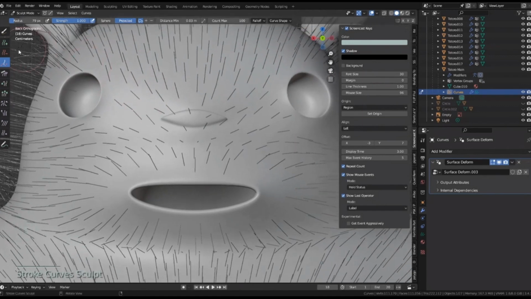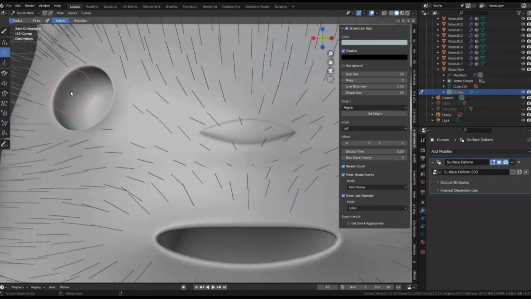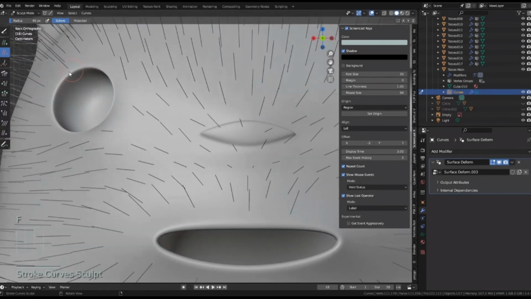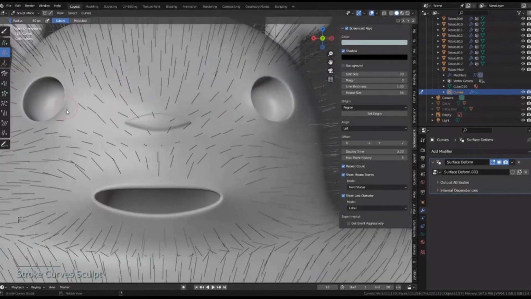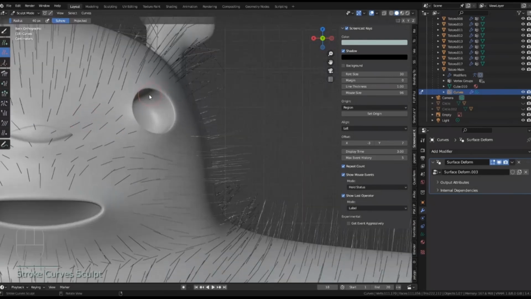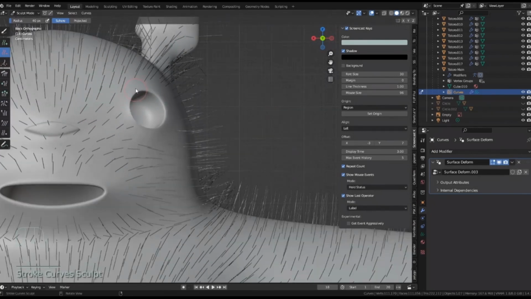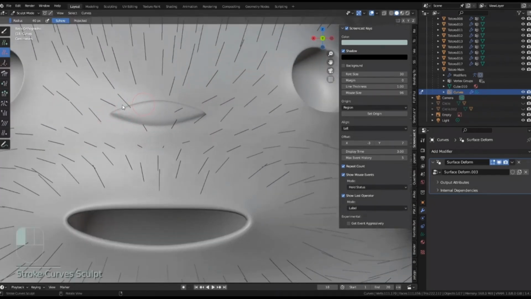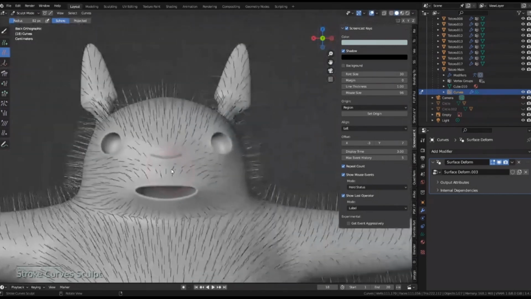Alright, so let's delete some of those hairs. It's the red one above the density. And you can just click on the hairs that you want to be removed. Right, a few of those there. I think this one is a bit too close. Just gonna delete that one as well. And I'm just gonna delete them around the nose as well. Why not? We can always add them back. And this one is a little bit close to the mouth as well. So that is pretty much it.